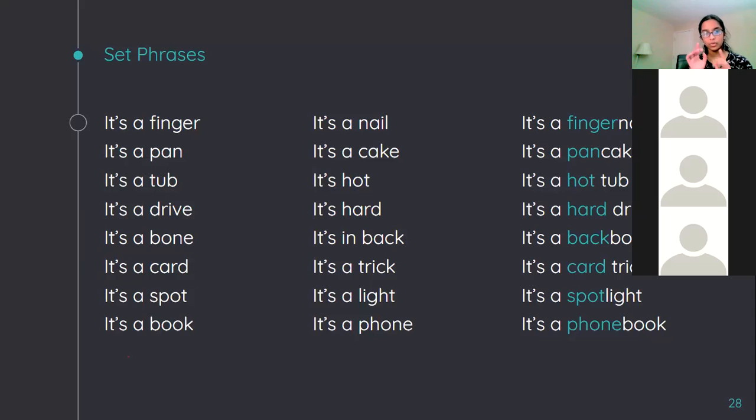So you would emphasize the word pan, and you would emphasize the word cake. But pan could be the stuff that you have in your kitchen, the one that you use to cook your food, right? A cake, we all know what a cake is. But a pancake, it's like a dosa. It's something different, but it's made out of two words. Pancake is one word, but it's made out of two other words. So when you do that, you want to emphasize the beginning: pancake.